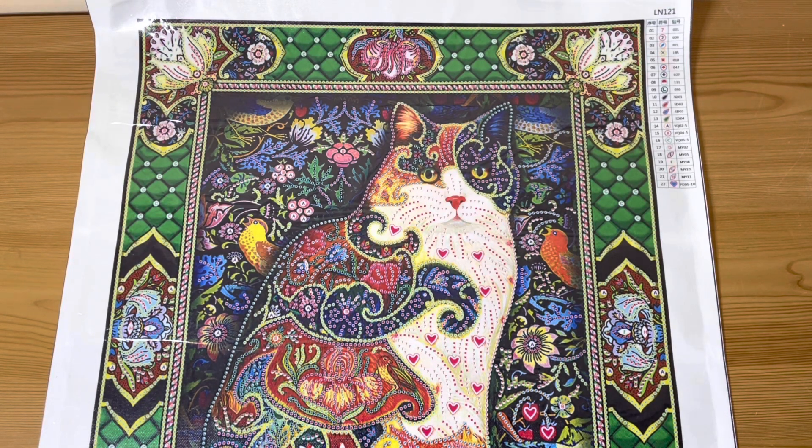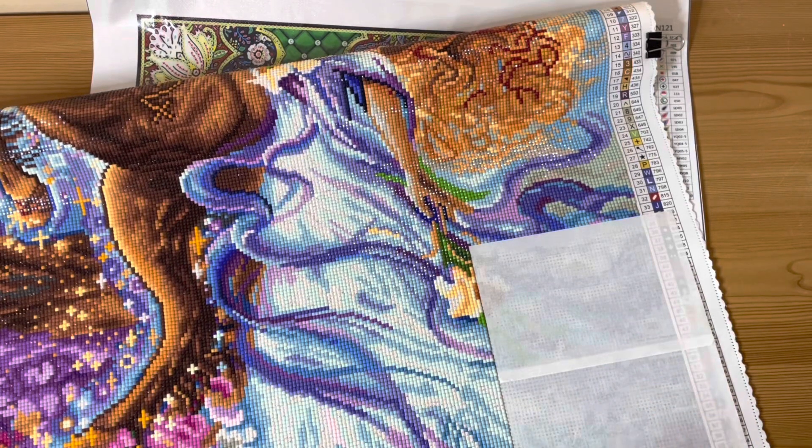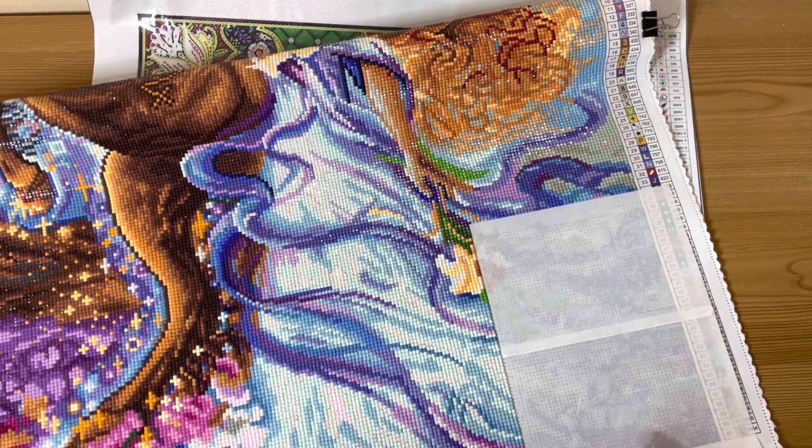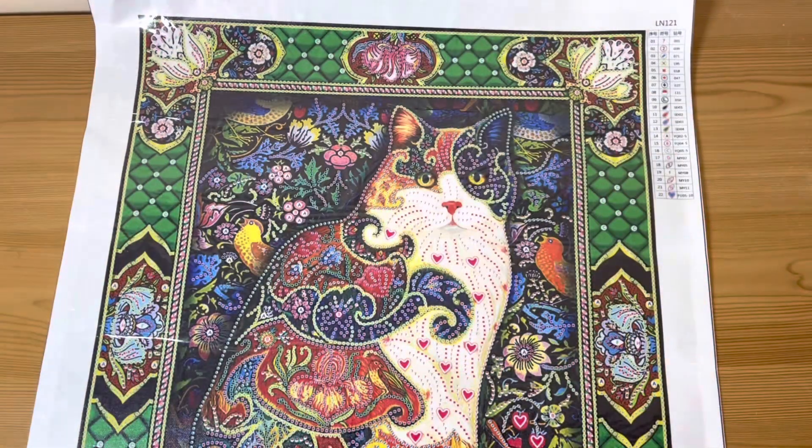Anyway, I felt the urge to do quite a nice big special shape diamond painting, so I put out a cat tapestry. I was having a conversation a couple of nights ago with Cindy from Diamond Painting Fanatics, and she was asking me what I was going to do after Sagittarius. At the time of recording, I've got a tiny section left - not much - just two sets of release papers. I can show you - I'll have that finished by the end of the weekend.